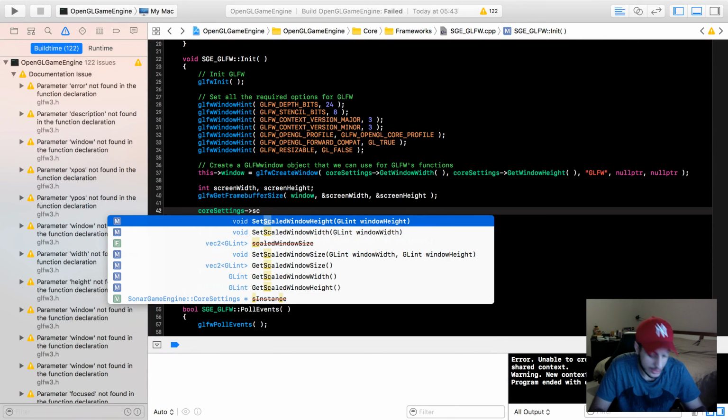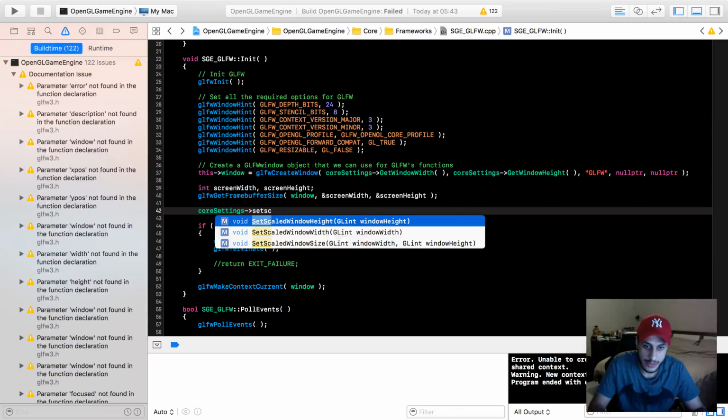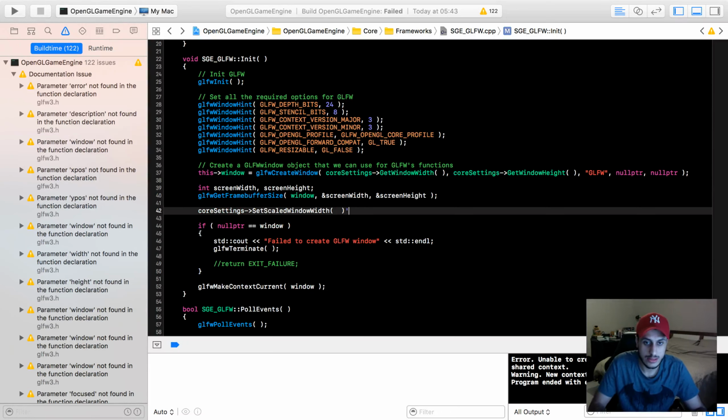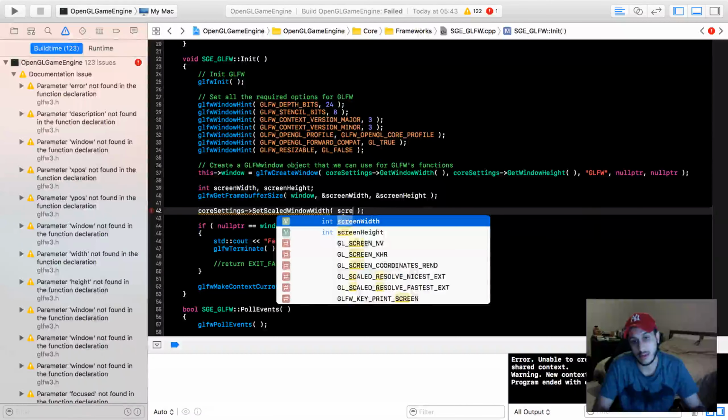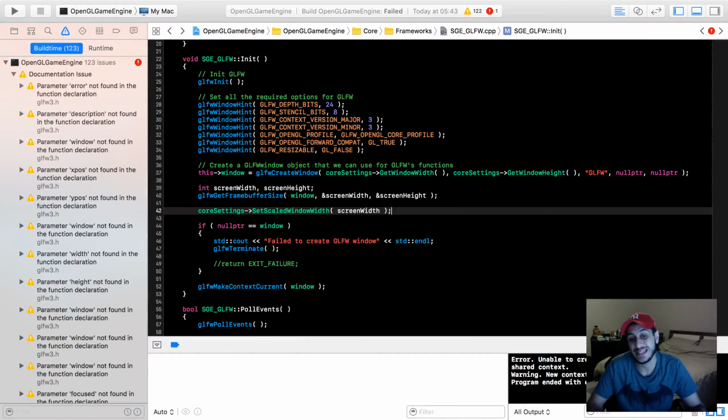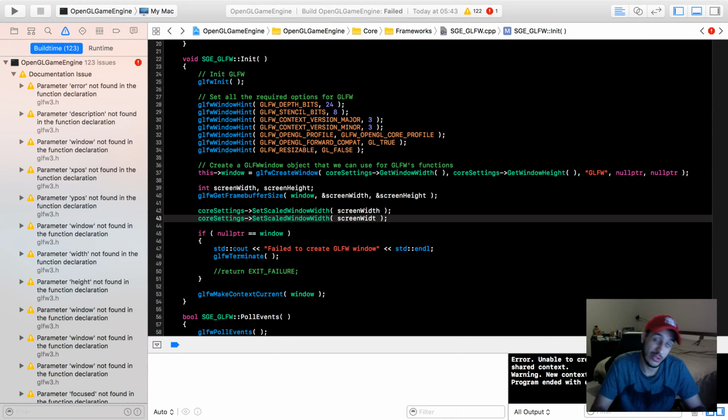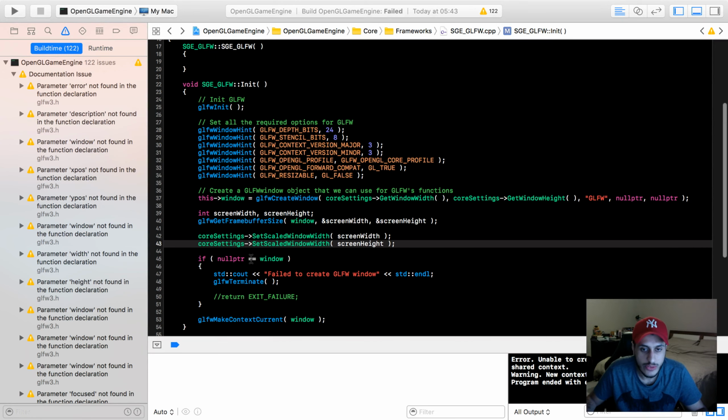So core settings, set scaled window width. What I also want to do is create a coding standard documentation for this. I actually need to update the coding standard documentation files, so web, desktop, that sort of stuff, for my company anyway. So once I've done that, I'll probably just bring that over onto this project. And I'm sure I haven't followed all of the standards by now anyway, but most of the standards are pretty much always followed. I am quite strict with myself on stuff like that.